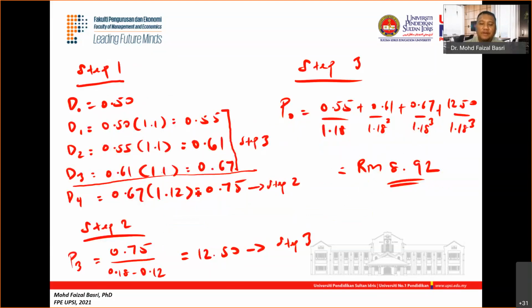So we have 3 steps. Step number 1, I recap, is to find the dividends until the final G change. The reason why we have this 1 additional year is basically to support our step number 2, because step number 2 requires that information. Step number 2 is to find the price before the final G change. And step number 3, we're going to discount the dividends, the relevant dividends, and also the selling price. The key: if price 3, we're going to use dividend year 3, and the power of N, which is year 3.